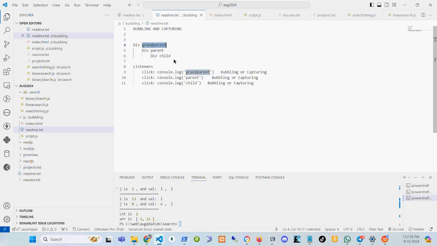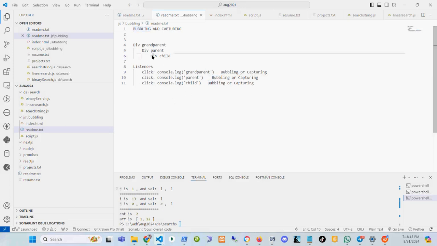Now I'll ask a question. What will happen if I click the child in bubbling? Which one is called first? You can type your answer.